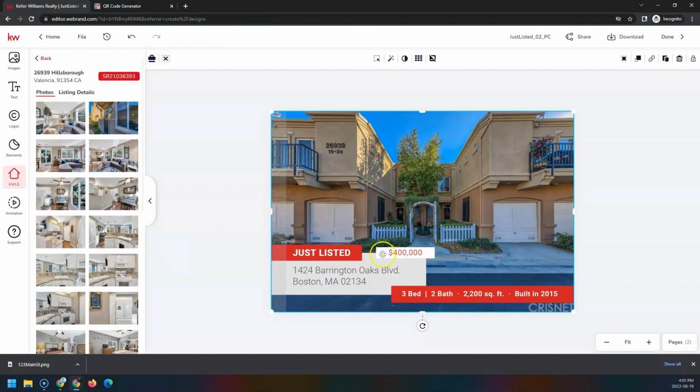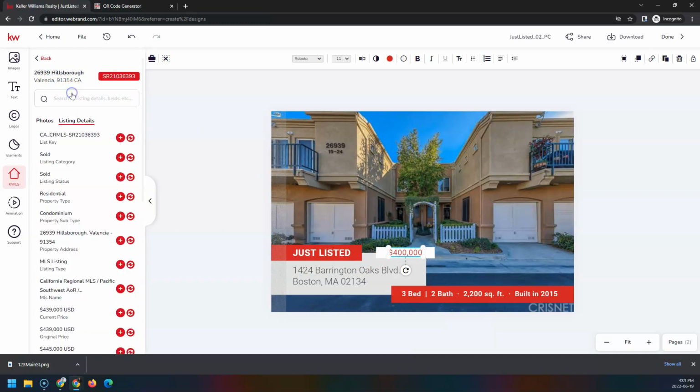Continuing on down, I'm going to click the price, head to listing details, and simply replace. Now, if you do need to edit this, you can double click within that cell to remove anything that you don't need, add in anything, or change it up.